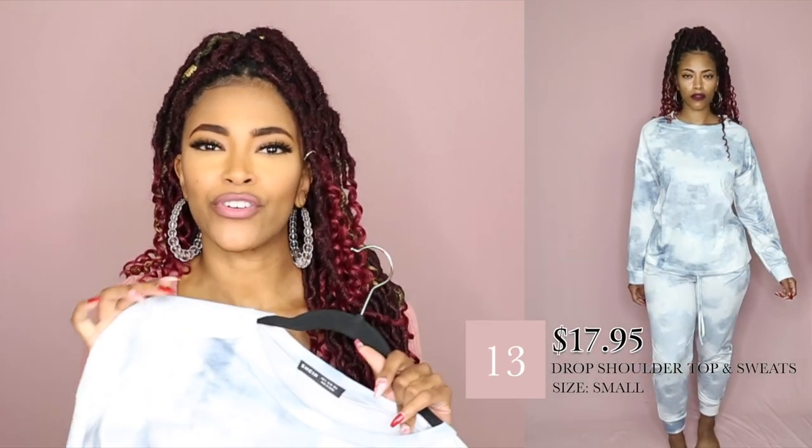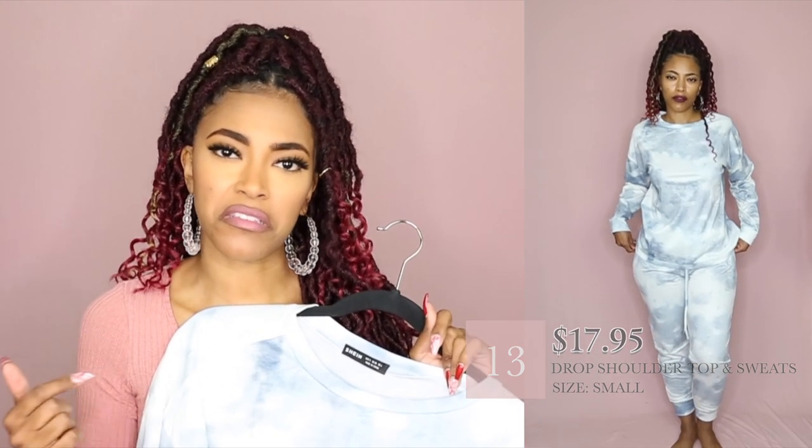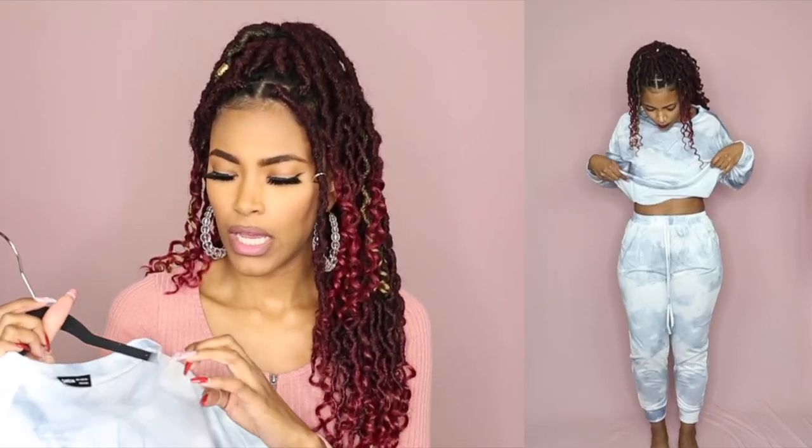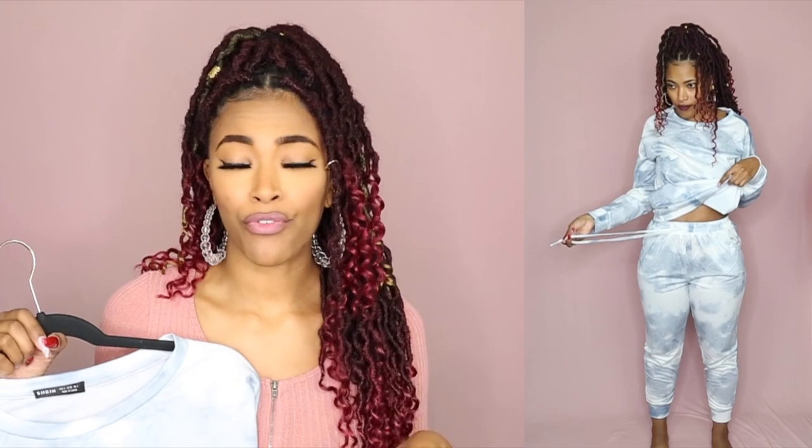All right, so this next set, of course, is tie-dye. And it literally looks like the sky. If you want to walk around looking like a cloud, this is the outfit for you. It's long, it's comfortable, it's loose. I really like it. I can see myself lounging around in the house with this. I can see myself running into the 7-Eleven in this. I love it. I do feel like it's a little thinner than the other tie-dye things, but it works. I actually kind of like that because sometimes you're not really cold. You just need something on your skin to protect it from the little drafts in the house or something like that. So it's a good outfit for that.